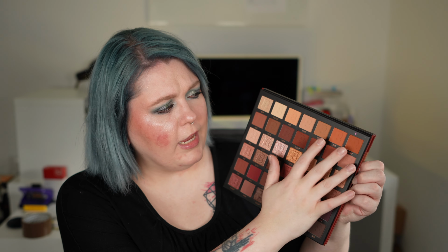I'm honest with you, not every single color in here does suit me. When I look up here, those 5 turn into poo-poo on my skin tone, but everything else in here is just such a fucking hit. It is what it is. This is a rich palette. You will get rich looks, rich, smoky, warm, golden, sophisticated, elegant, but glam looks. You see, I cannot say enough good things about them.